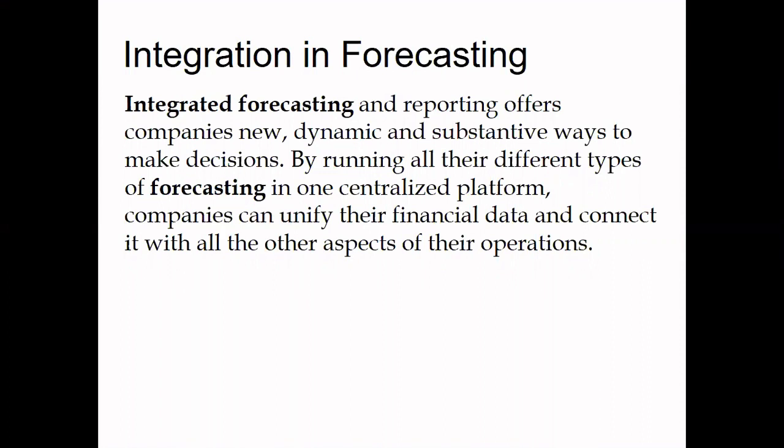Integration of forecasting is the reporting of companies, with different ways to make dynamic or substantive decisions. By running all these different types of forecasting there will be one centralized platform, where the company can unify its financial data and connect it with different aspects of its operations, because a financial forecasting platform is important. Once it is done, all the operations come into a single platform through the financial data, and that is called integration in forecasting.